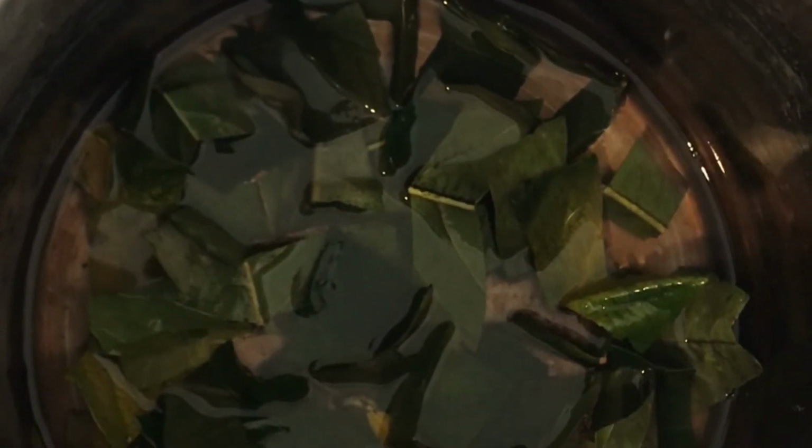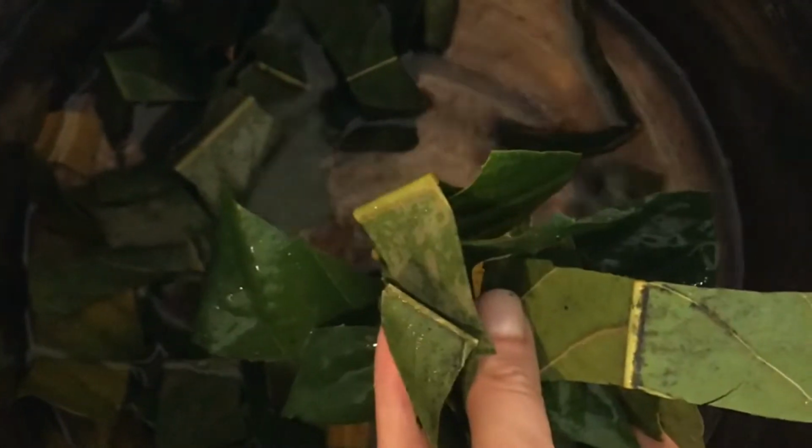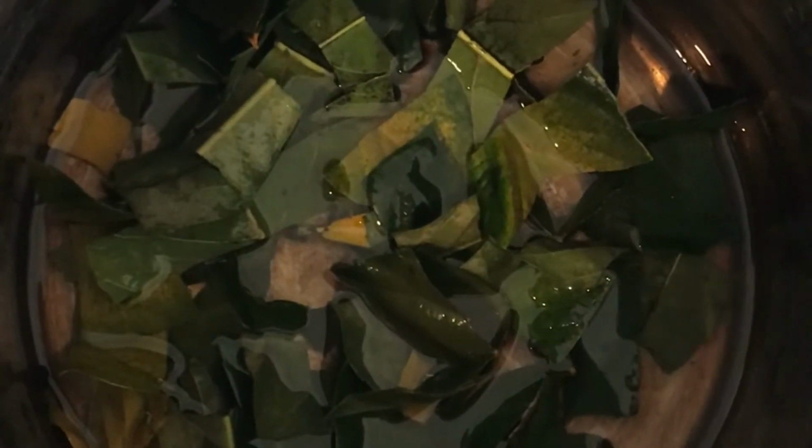It usually takes about an hour because the fibers of the leaves are much tougher, so give it some time. You can also just let it soak overnight and slowly that color will come to be. Once you see that the water is a color, you can strain out the leaf material once the dye is cooled, and you can compost those leaf pieces or put them back in the yard, and then you'll have your ink that will be ready to paint with.